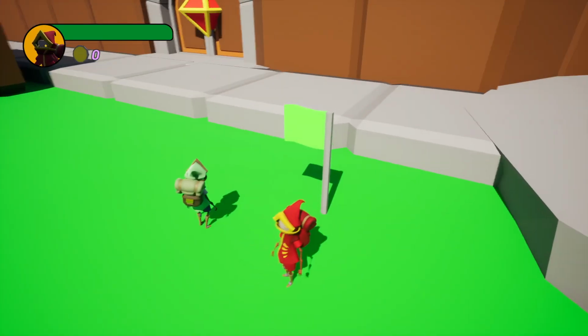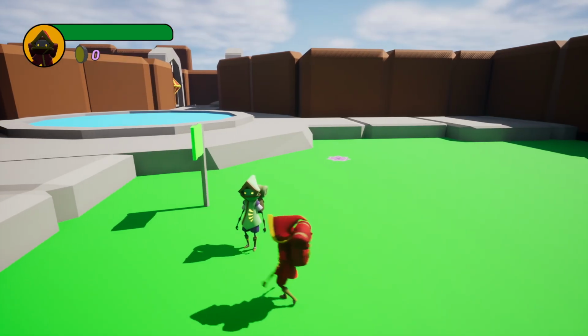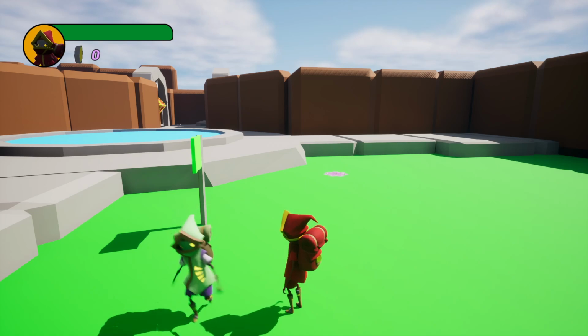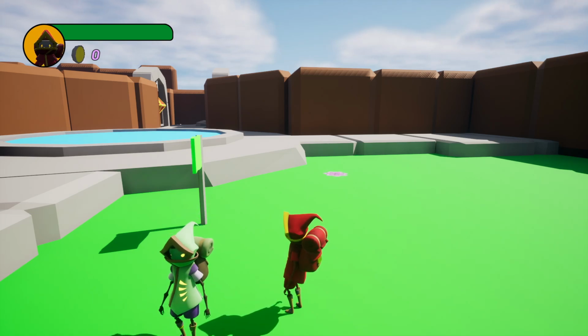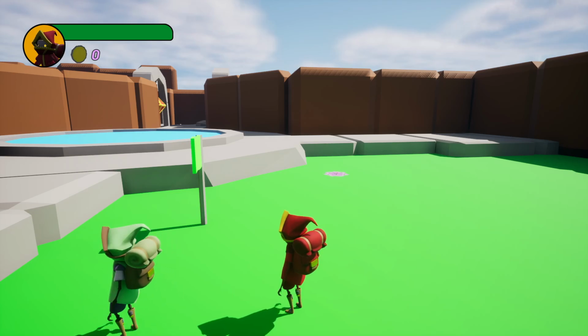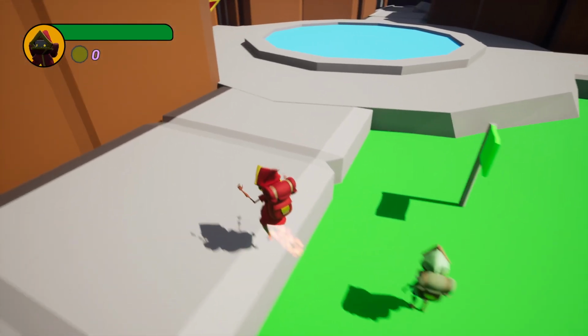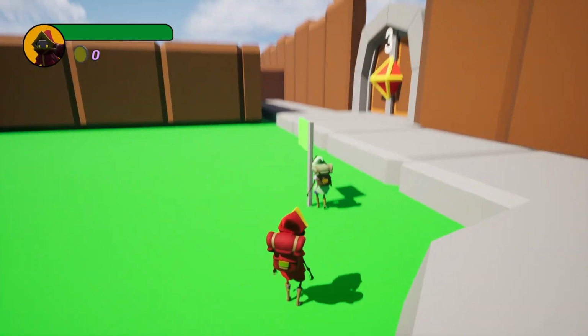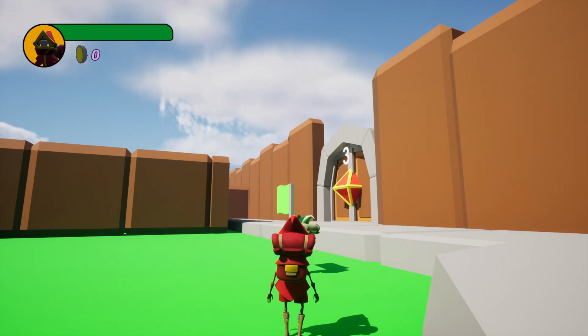And you see we spawn back here. Our party is the same as when we left it. So if you'll remember, when we started the level, it was the blue guy and the green guy. But now it's different because every time you swap a character, that's then updated in the game instance.